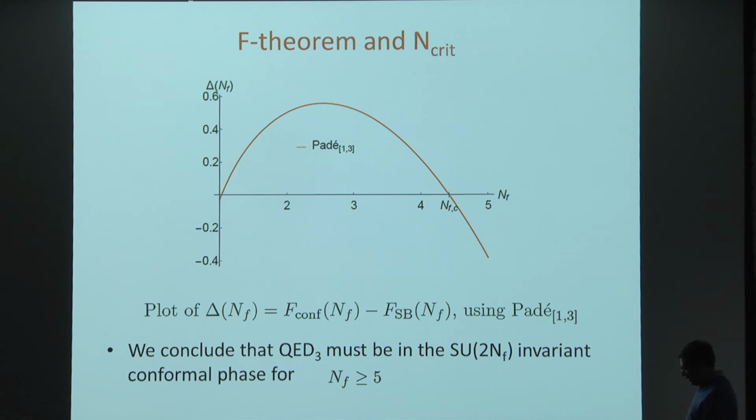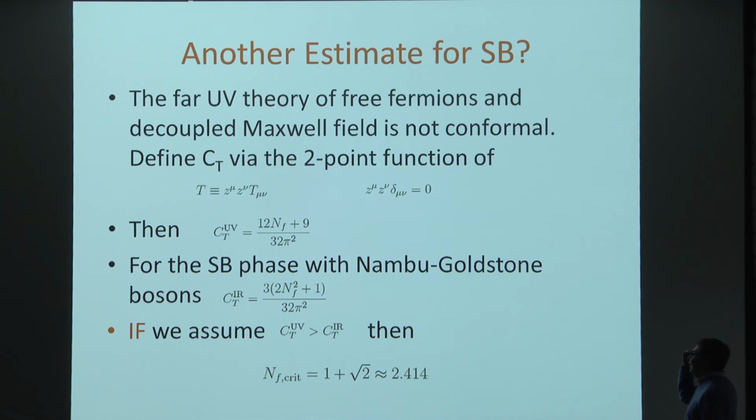Okay, so now let me try to tell you something a bit more risky, but maybe a better bound. And this is what we learned as a result of all this hard work on CT, which is, so here is a question mark because it's not rigorous, but suppose we do apply CT UV bigger than CT IR inequality for this flow. And then you don't even need to calculate anything practically because the UV, it's a lot like this Appelquist et al. bound, but instead of thermal free energy, we just use the CT.